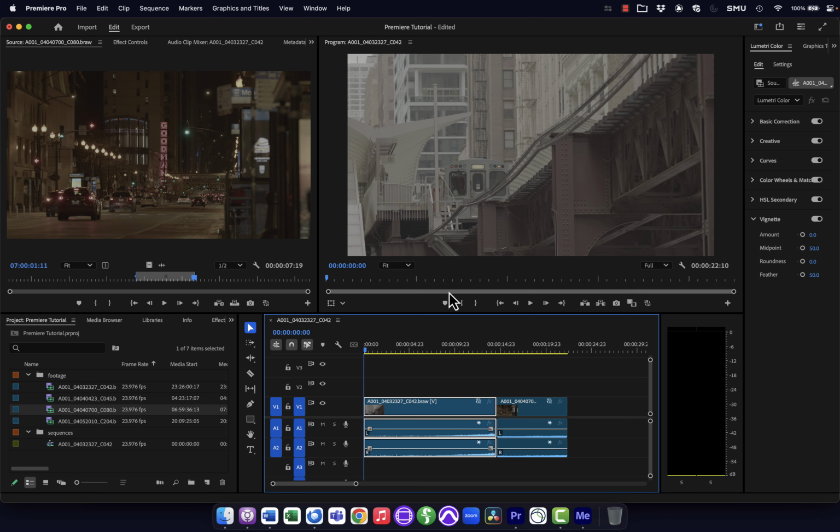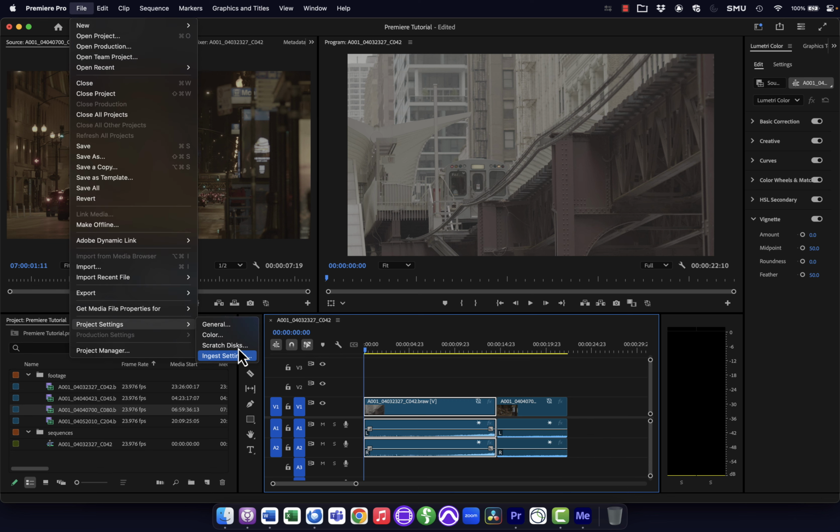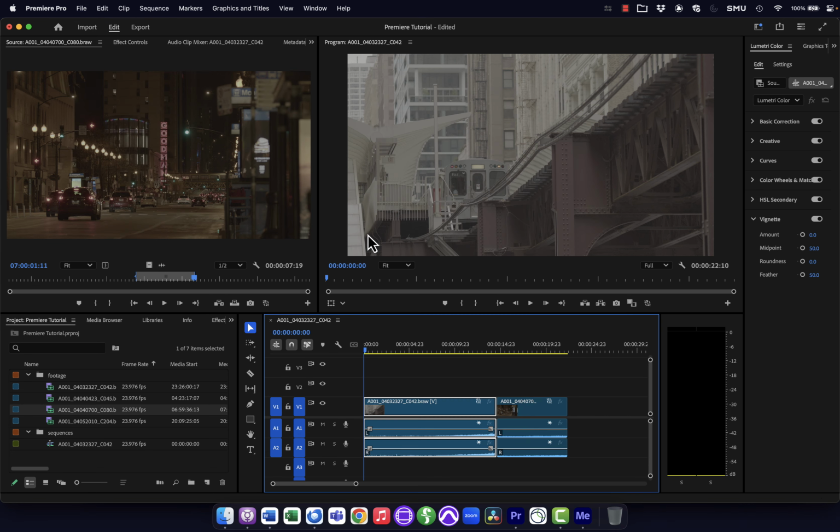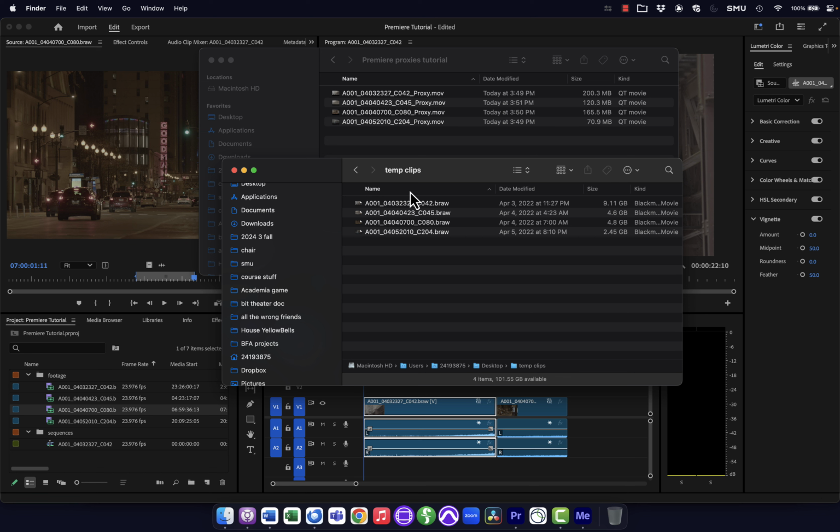So before I move on, I do just want to show you what I did when I went to these ingest settings and did this create proxies thing. So let me go over to my Finder. Here are my original clips. You remember they were in this folder called temp clips. And you can see these are fairly large for what are short clips. I love the Blackmagic 6K cameras. They're great value, but they are ginormous files. They apparently saved money on file compression somewhere along the way.